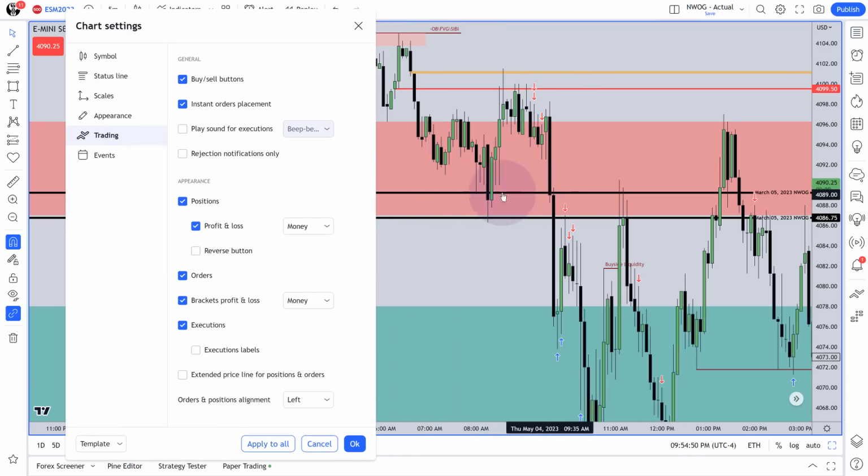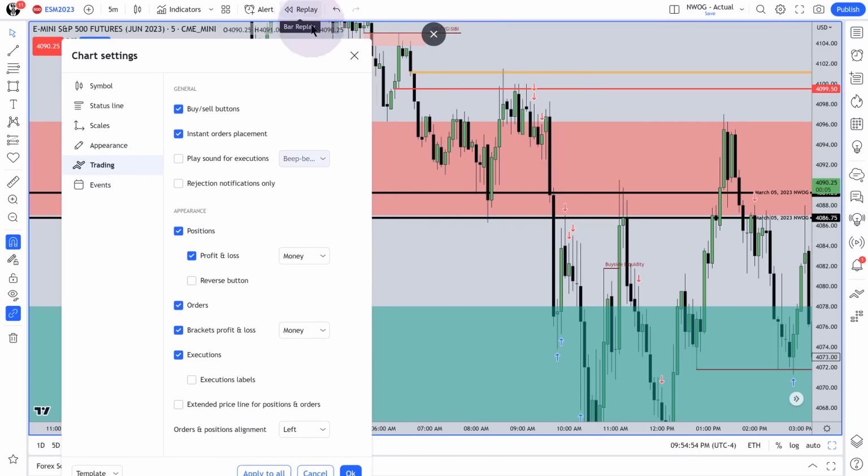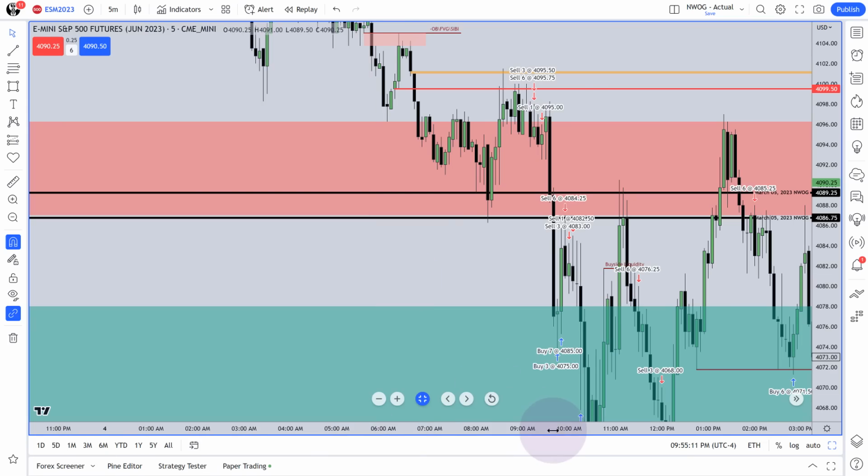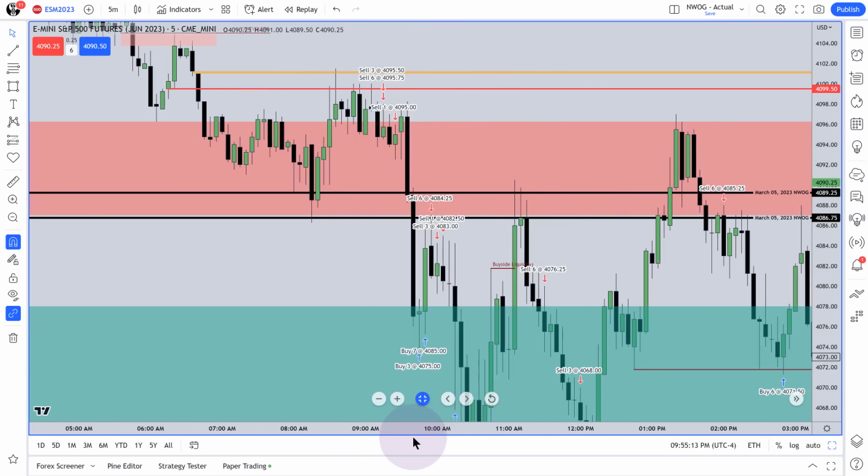See these little arrows here? And I'm showing also, it's not market replay. Market replay has nothing to do with this. When I click on this, it tells you the prices. You see how that appears? All this stuff were real executions. And when you see it like this, you can see that there's a logic being implemented. Everything I've outlined here was the logic behind how I traded it.